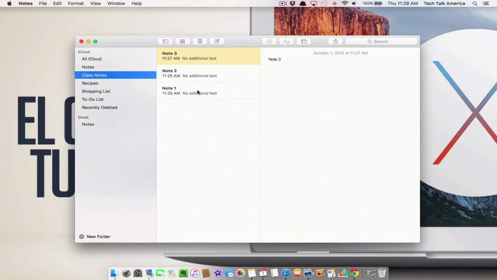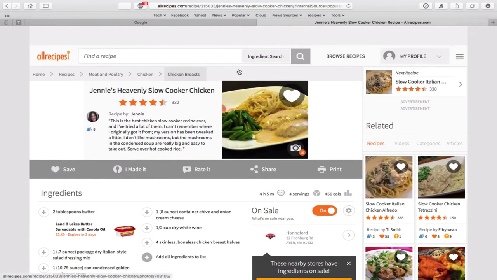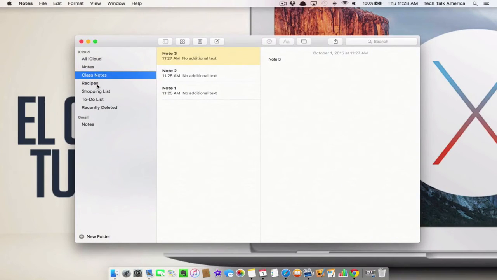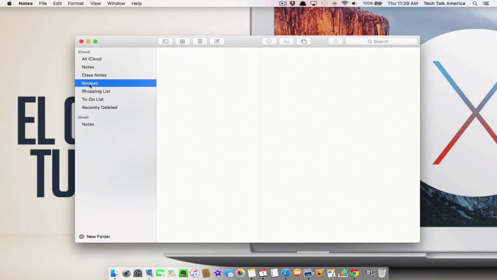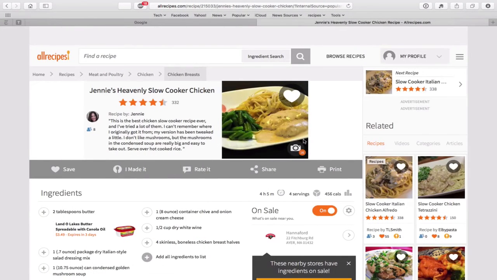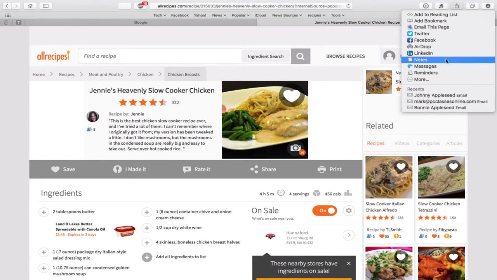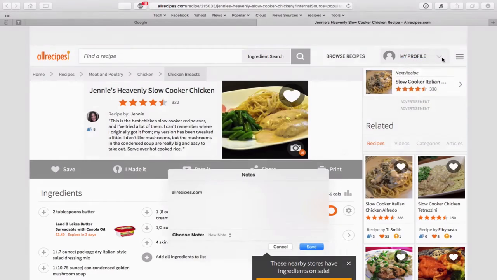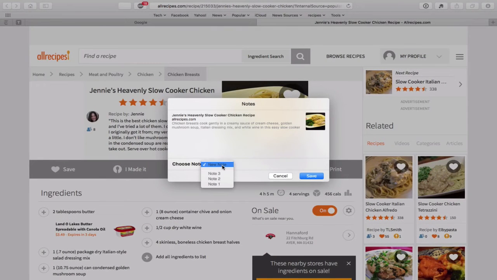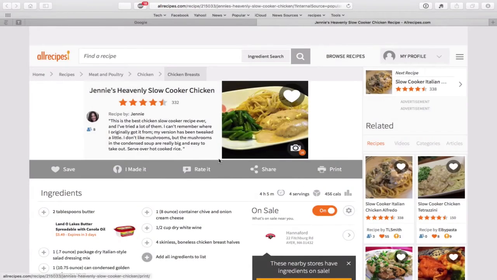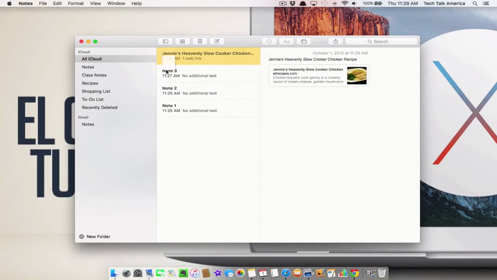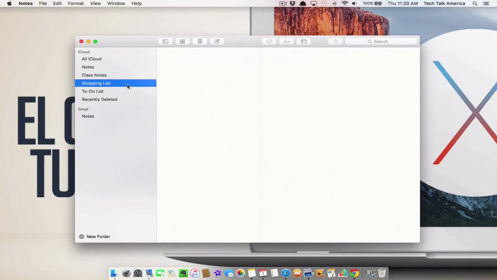I want to prove a point, by the way, regarding why I don't like using Notes in combination with Safari. So let's say you want to create a notebook of recipes. This is why Evernote is a better solution. So let's say I want to save this recipe. You'll notice that if you do the share function from within Safari and you go to Notes, there is no way to tell it what folder this is supposed to go in. It's just going to create a new note, and it's going to be up to you to manually drag and drop it into that particular list, which if you do a lot of this stuff can be a pain in the butt. Evernote has that built in. Sorry, didn't mean to go off on a rant there.